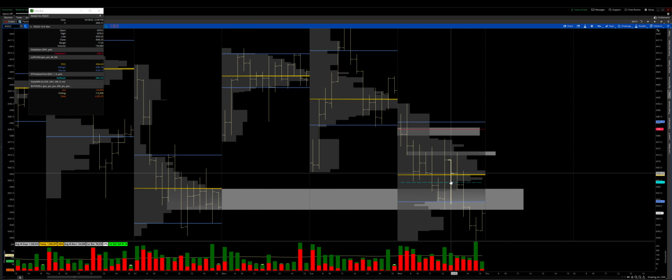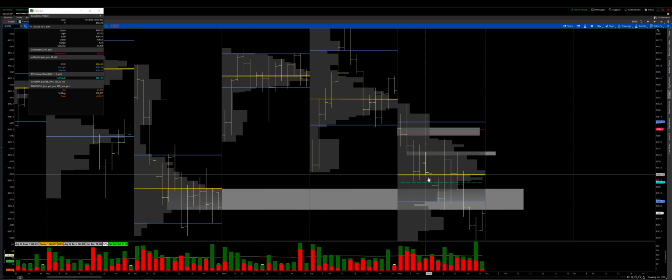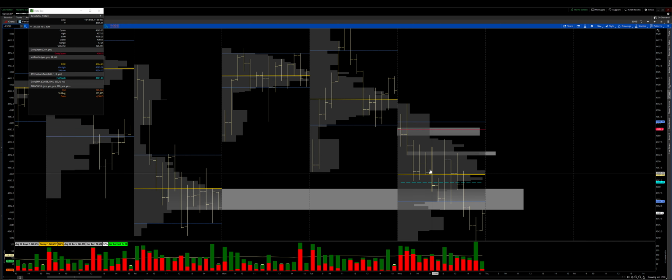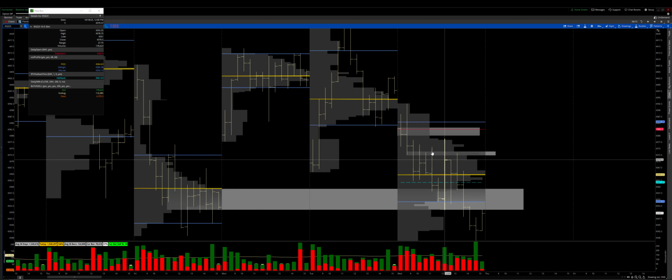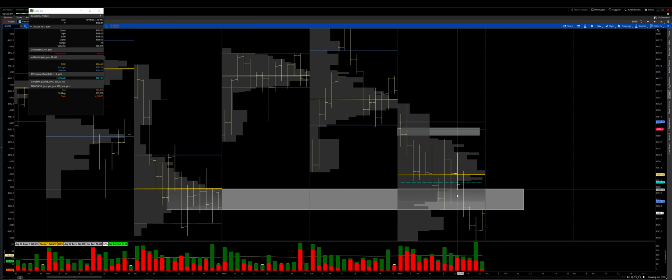All right, I got long here after we set the new low and came back into the previous range. After we started to get above 53.55, I got long to essentially get back to this point of control up here at 73.50 that was being developed, right? So I wanted to get back up there to create a wider point of control, and that's where I made the bulk of my points, on the long to get back to that area. So that was more or less why I was getting long there.